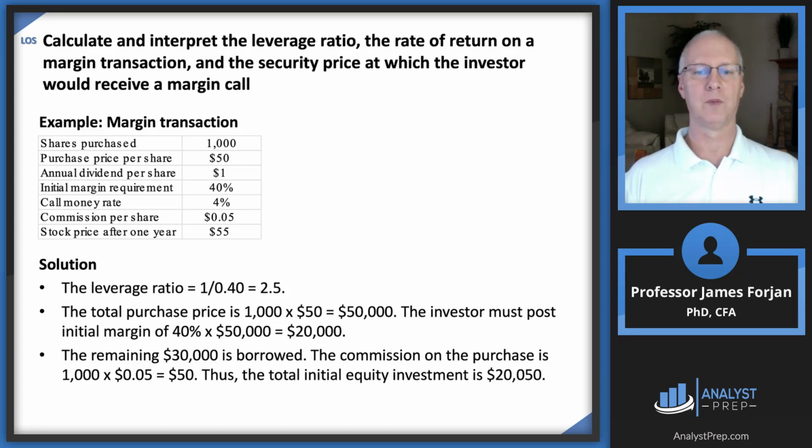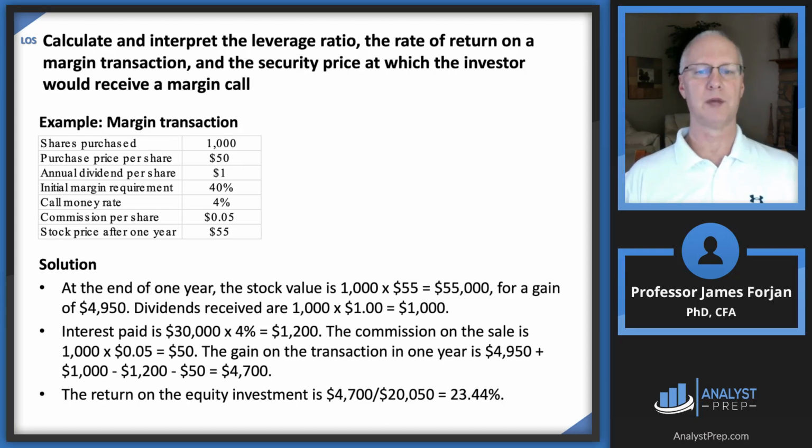All right, so the total purchase price, what are we doing? 1,000 shares, $50 a share. So that's $50,000. I mean, when we go to the floor of the New York Stock Exchange to execute this transaction, the seller of these shares is going to expect $50,000. But the initial margin is only 40%. So we only have $20,000 of our own capital, which means we're going to have to borrow $30,000 and pay an interest rate on that loan. We're going to have to pay a small commission of $50.